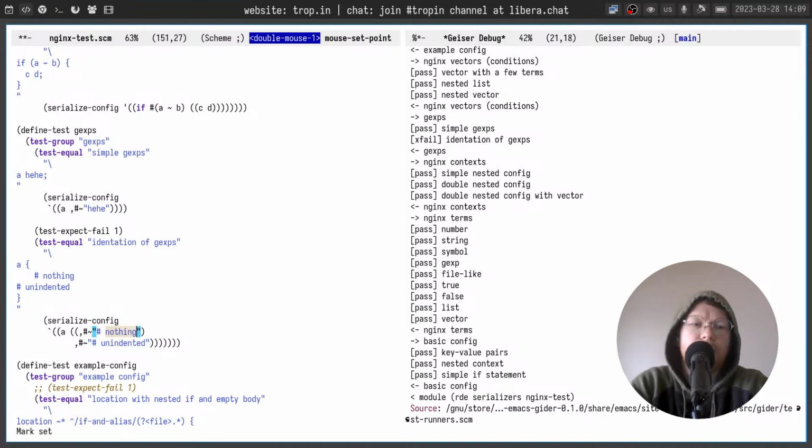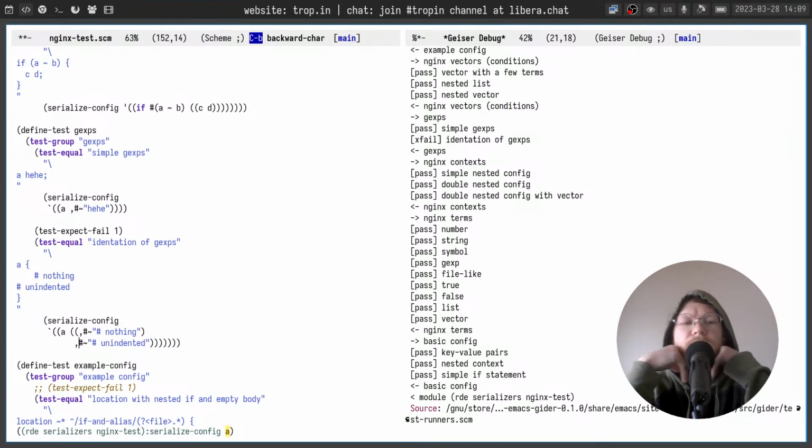And the first one we expect to be indented, but the second one should be placed as it is, without any indentation. And it's a reasonable request, I guess, because G-expressions allow us to include some very tricky parts, maybe some code which generates some tricky parts of the configuration. It's actually an escape hatch which allows us to implement anything, which allows us to bypass some limitations of our serializer.